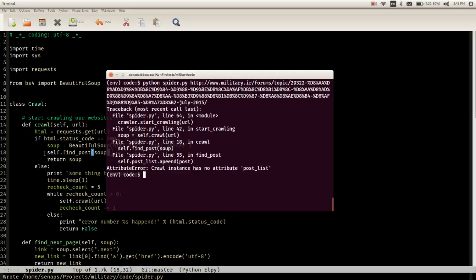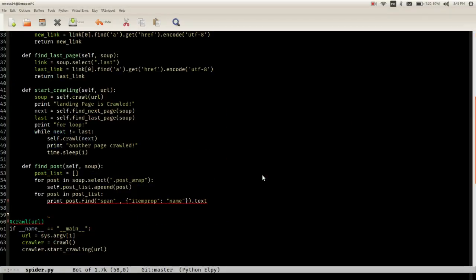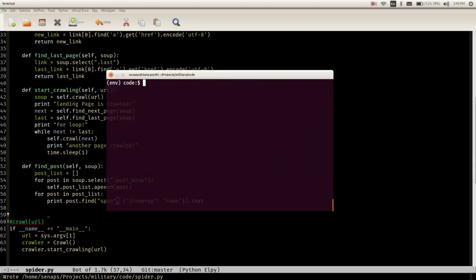Okay, post list crawl instance has no attribute. Okay, post list. So let's see what happens. Let's see what we have. Okay, I didn't save the code. I'm sorry for that.